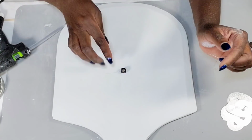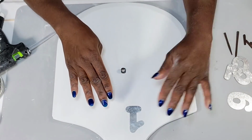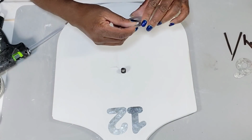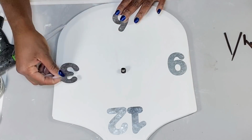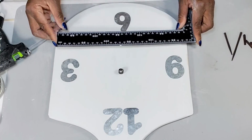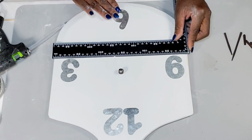the middle. The next thing I'm going to do is take those letters from the Dollar Tree, and I'm just going to use the 12, the 6, the 3, and the 9, and I'm going to place those on the board how I am going to glue them down. Once I have them placed where I want them, I am going to take some hot glue and just tack them down.